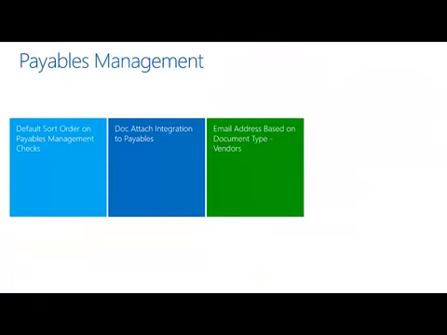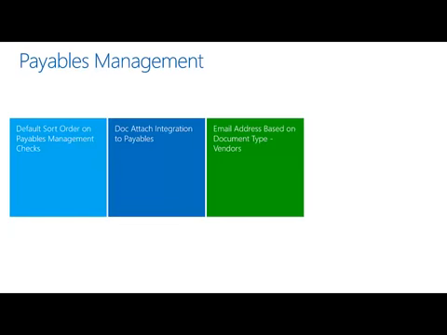The next module is Payables Management. The new features are default sort order on Payables Management checks. This allows users to set a default sort order that will display in the Print Payables Checks window. Second, document attach integration to Payables. Users will be able to attach documents directly to a transaction in the Payables Transaction Entry window. They will also be able to view documents that flow from vendors and/or from associated purchase order processing documents.